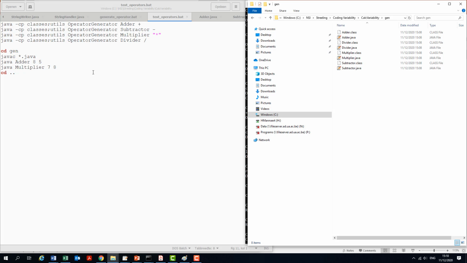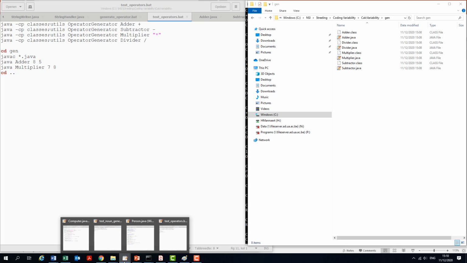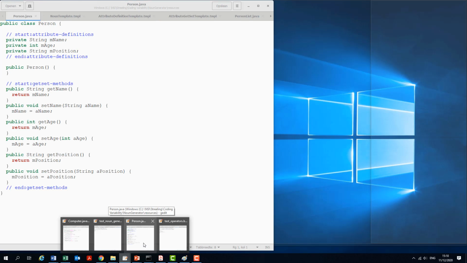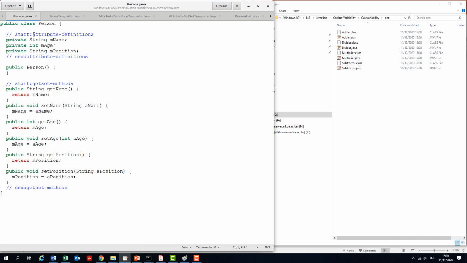Now this code generation is also interesting if we look, for instance, at what we have learned in programming classes to represent nouns, to represent basically data objects or data transfer objects. So if we go there and we take, for instance, a class person, and person has a number of attributes, a name, an age, a position, and they have a default constructor and some getter and setter methods.